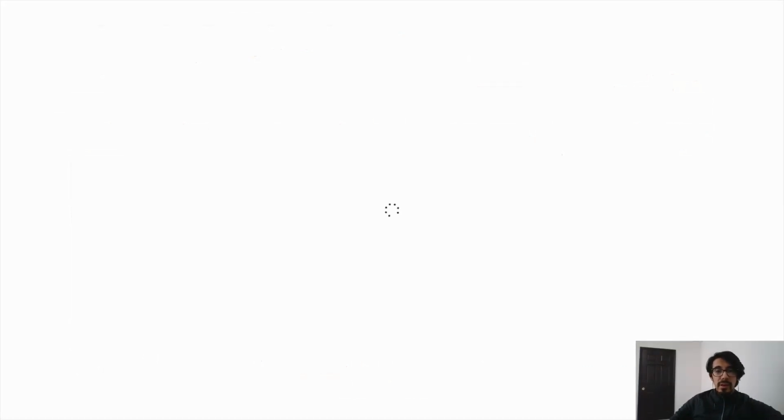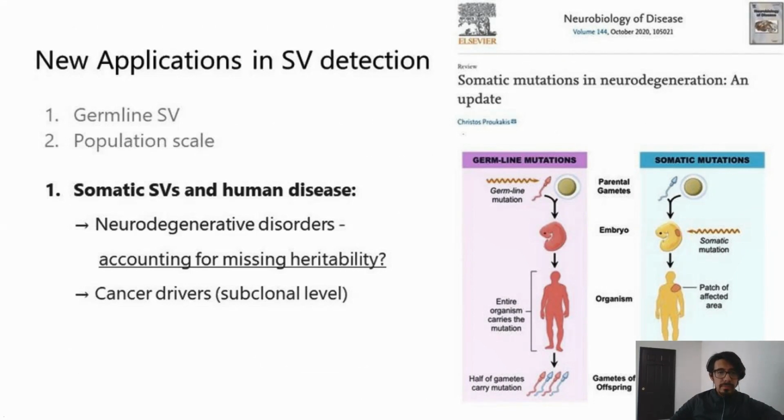So finally, for another application, we turn to low frequency structural variants. And so we have implemented in Sniffles 2 a non-germline mode. Multiple studies have shown that low frequency structural variants, also known as somatic or mosaic SVs, are likely causal across neurological disorders and other diseases such as cancer. But how does this work?